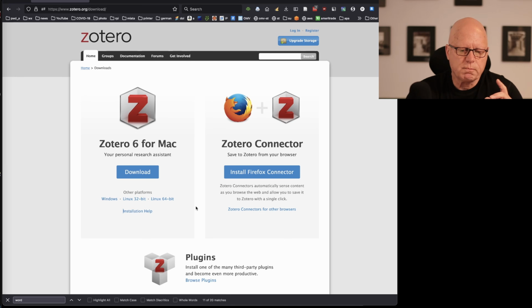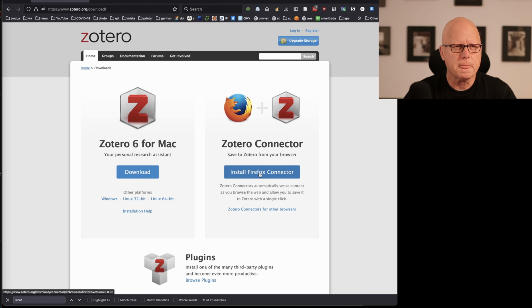It's useful at this point to also download a connector. Connectors are configuration files that allow your web browsers, and I'm using plural, so for example, on my computer, I have Safari, Chrome, Firefox, all installed, and I have created connections between all of those web browsers and my Zotero database on this computer.